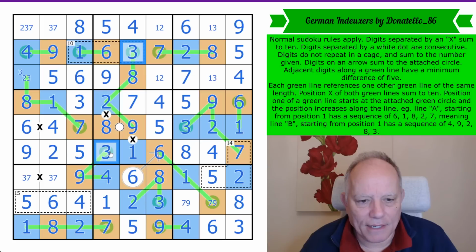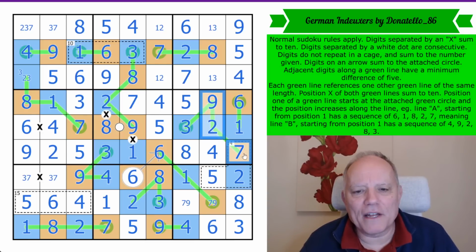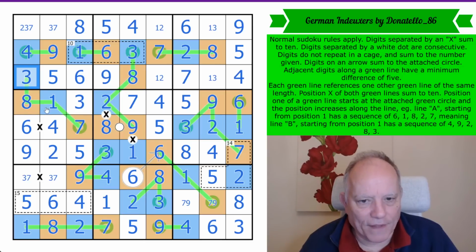No, I'm on the wrong one there. It's, hang on, what have I done wrong? I was starting in the wrong place. I went the wrong way round on this one. So I've got a 3927. That's going to be matched by a 7183 line, which is not that one, it is this one. So that's a 3, and that's going to do it.